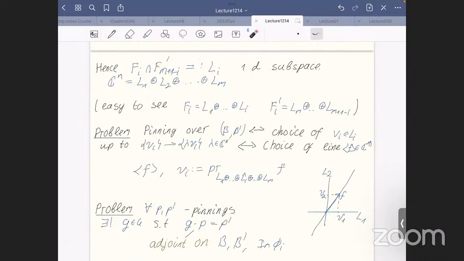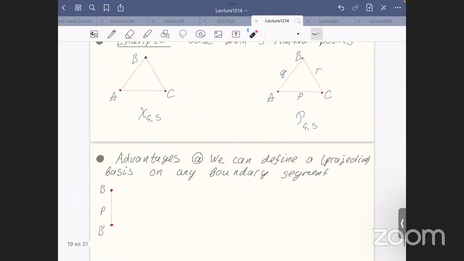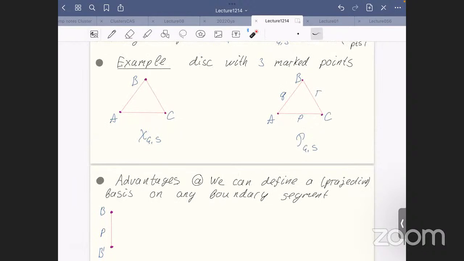Maybe this is clear from this property. So we have a decomposition of C^m into one-dimensional subspaces, and moreover, due to the pinning, we have a basis vector in each of these subspaces. The word projective stands for the fact that we have not just a basis, but a basis up to overall rescaling of the basis vectors. This is because we work with the gauge group PGL_m.